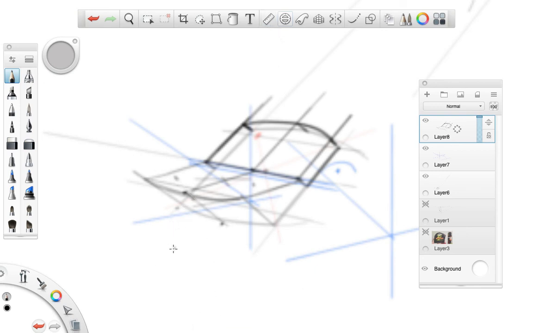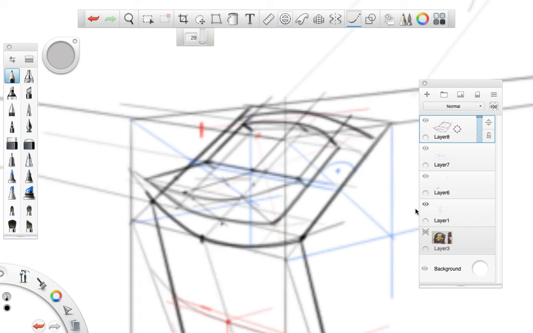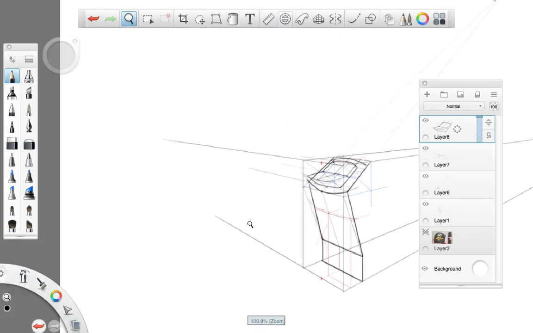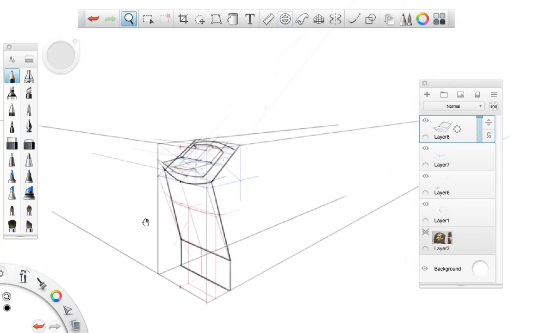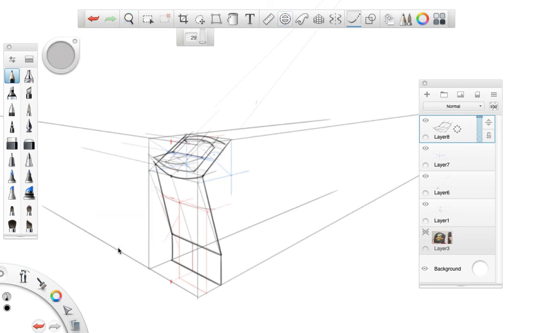Okay, maybe press a little bit harder on the contour line. And then put this one in. Okay. Let's try to take a look at the rest, and you see plus minus this works not too bad.